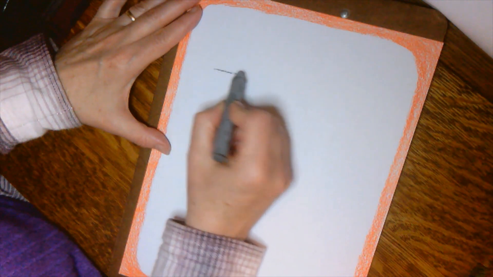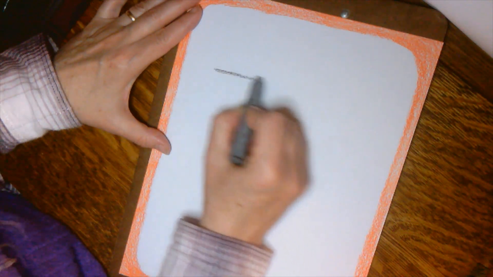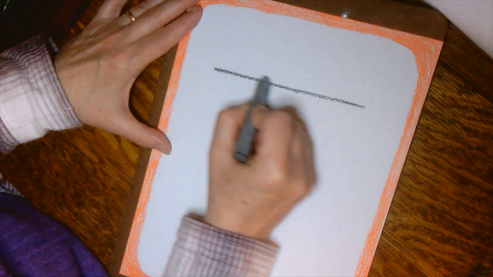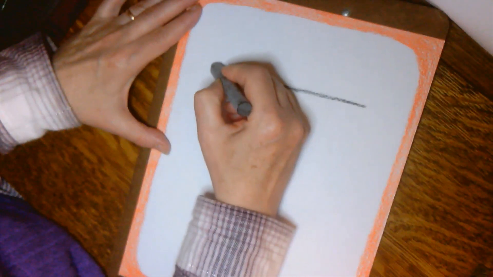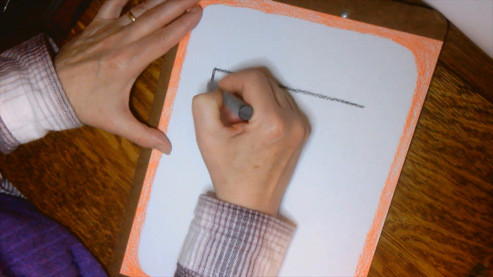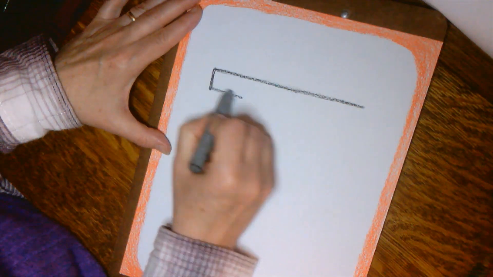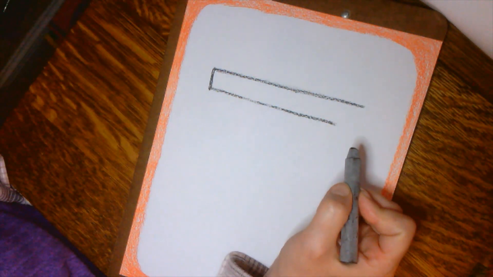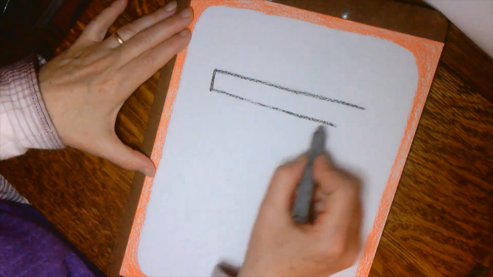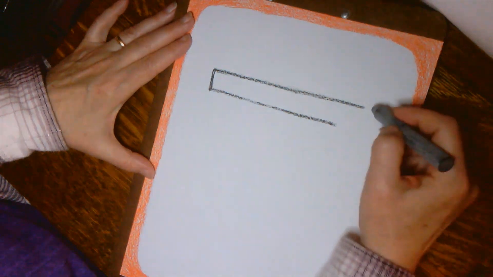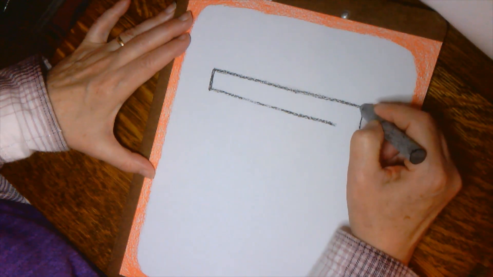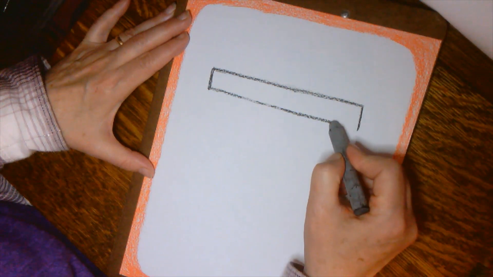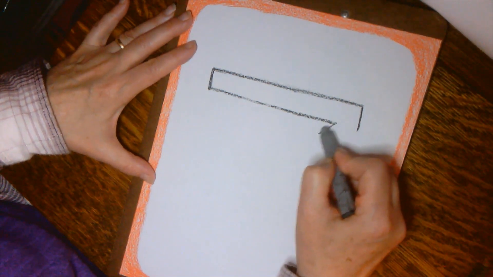So I'm going to come across here like this to start my little line across the top for Z and I'm going to go down and across again but now when I go across I'm not going to go quite all the way across because I want to make this big line that slides down now. So I'm going to put the end here of my little line and now I'm going to start my big line slides down. So here's this side of it sliding down.